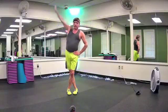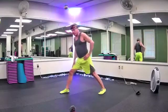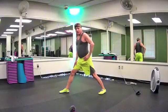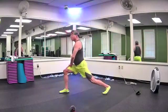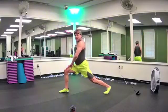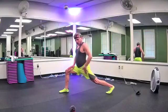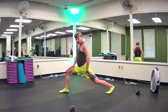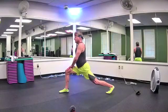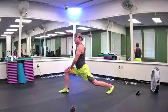We'll rise back up. Let's take our wide stance. We're going to pivot to the left this time. The left foot forward, the right foot back. Dropping into our long lunge with the chest lifted, the spine stacked, letting the hips sink down toward the floor. You can always walk this back foot farther back if you need to open that hip more so you feel that stretch through here. Breathing, sinking. Inhale and exhale. Try to sink deeper as you exhale.